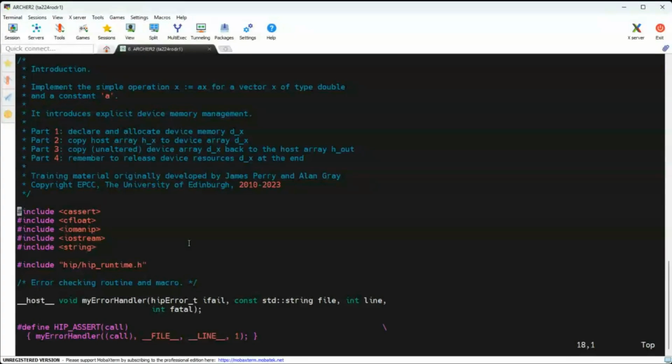Let's see if that works. So I will save. I'm using vi, but I think nano is available, or if you use MobaXterm, you can double click on the file and open it with the text editor that you have on your laptop.